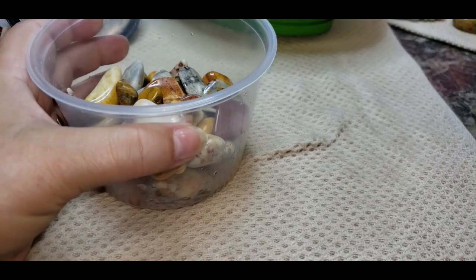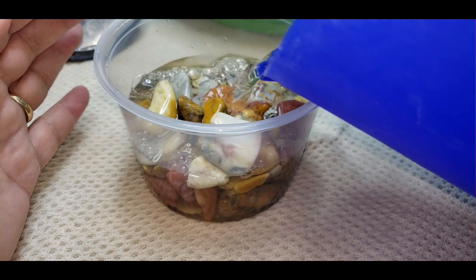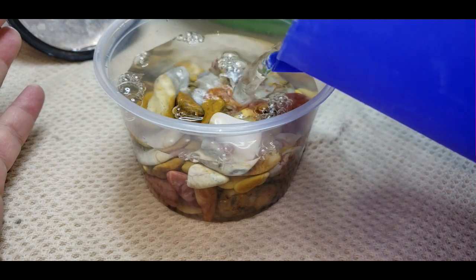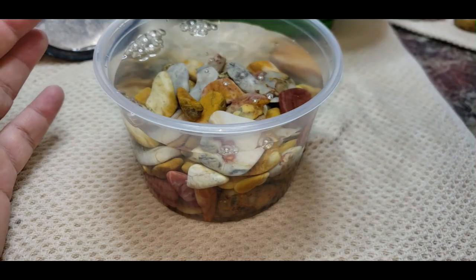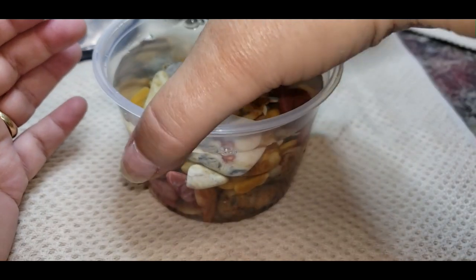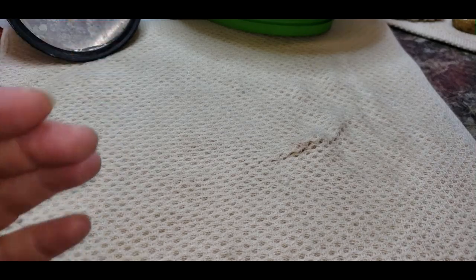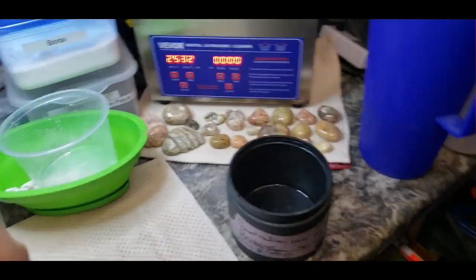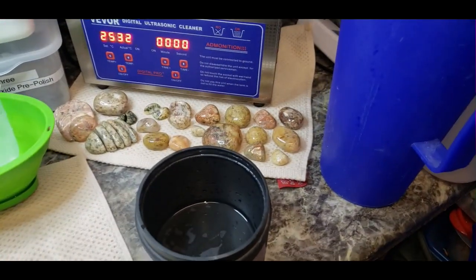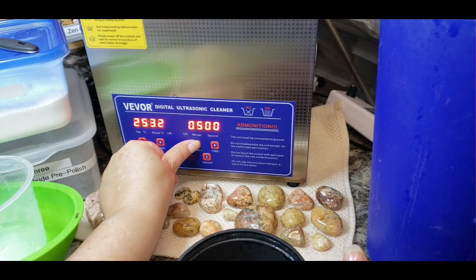Alright, I'm going to put some water in here. Make sure the stones are covered. And then I'm going to put it in the ultrasonic cleaner. Yes, we've done this before. Set the timer for 5 minutes.